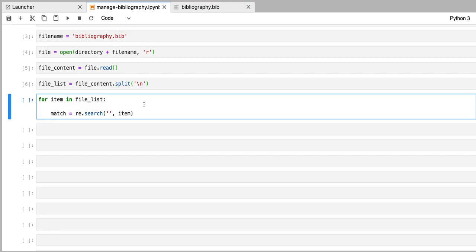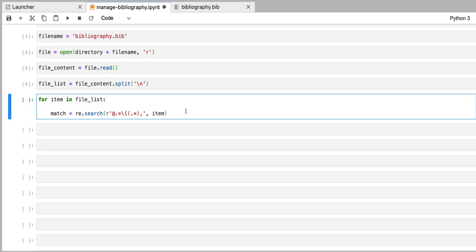So now I'm going to go ahead and write all of that regular expression here. So we have the left curly bracket. I have to precede it by a backslash because the curly bracket is a meta character in regular expressions. So I'm going to have to escape it. And then we're going to capture that tag inside of the parentheses. And then we're going to have a comma. Now I'm going to write an r before all of that string, just so that Python treats this as a raw string.